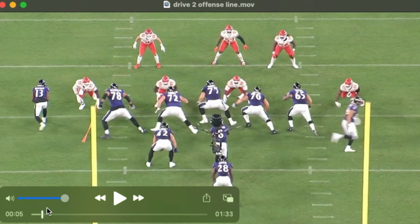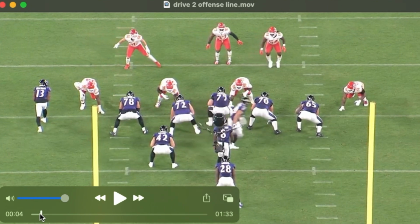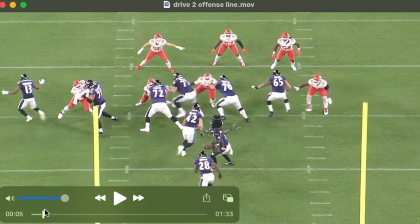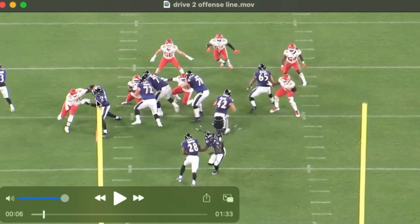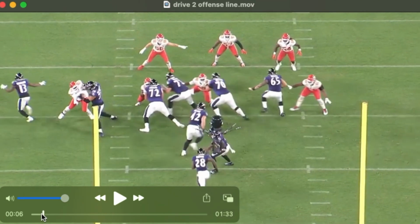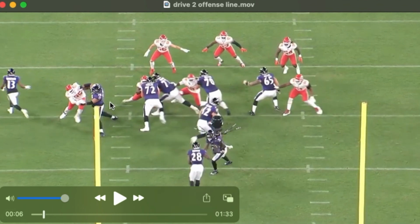A double team is obviously called here between the guard and center. Really, it turns out it isn't necessary. Powers does a great job getting his first foot or his second foot down quickly before he makes contact, and then 3 points of contact. He's going to drive this guy off the ball. Very physical left tackle here. This guy has, I think, kind of unorthodox caveman-esque qualities, but very physical. You see him attack the outside shoulder and just throw. He's going to cut this thing off just long enough.